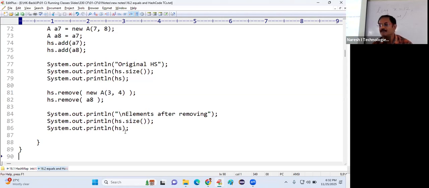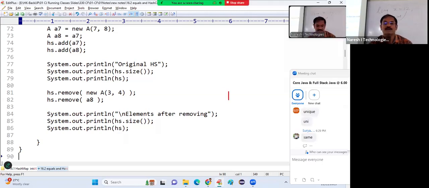Completed? Now, I will ask you 6 questions. How many objects are stored, not stored? With the algorithmic knowledge, you have to answer. Tell me, always what do you have to consider? Hash code. If the hash codes of 2 objects are different, are the 2 objects stored in the same bucket or 2 different buckets? Different buckets.